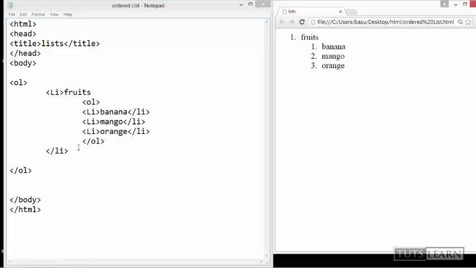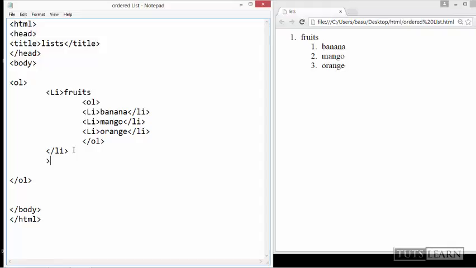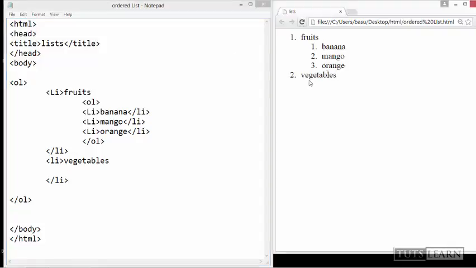In the same way, likewise, you can do it for another element. For example, there is vegetables, close that, save that, refresh. So this is another element called vegetables. Inside vegetables you can put something else.